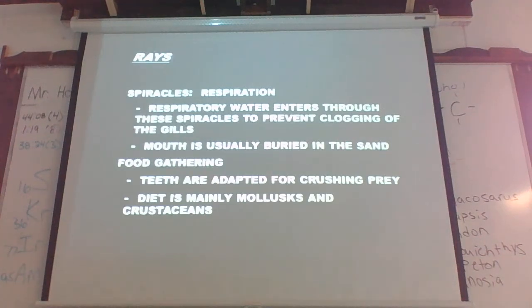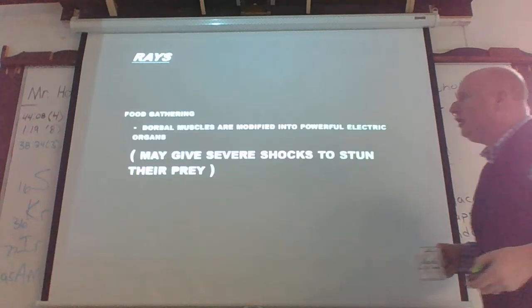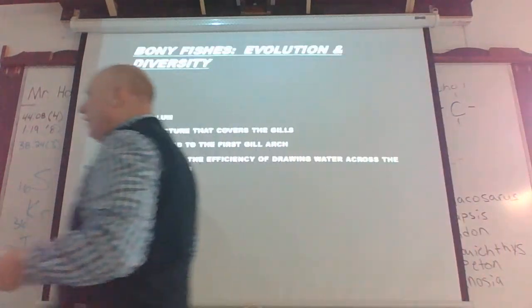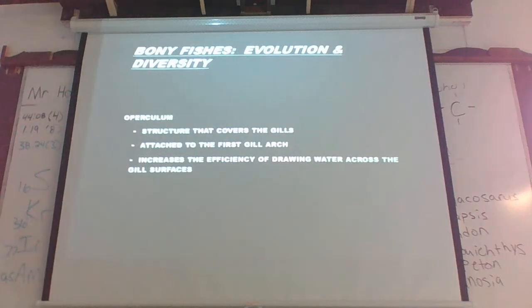So, one of the things that the sharks do, they have a large liver with an oily compound in it. The jawless fish have osmotic equilibrium, and then moving forward, these actually have a swim bladder. I don't know if we're going to get to that today, but this is the covering that covers those gills, and it's called this structure here. So as that flaps outwards, their mouth is open so water flows in and across the gills.